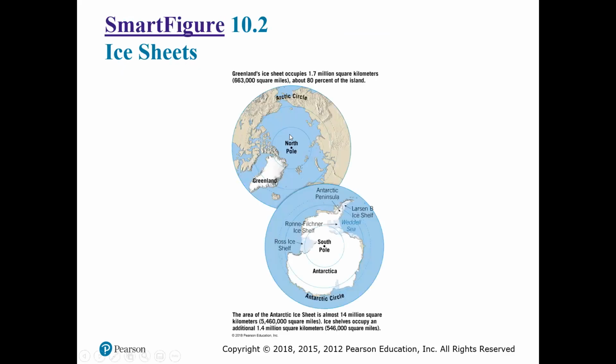So you can see this here in this figure. Here's our North Pole, here's Greenland. The uppermost portion of Greenland sits within the North Pole, but since there are no land masses here, we don't have ice sheets here in the North Pole. We have sea ice. But if we look at the South Pole, Antarctica does actually cover the South Pole. So we do have glacial ice or ice sheets that encircle the South Pole. Now we'll watch a couple of videos that walk us through ice sheets and ice caps.